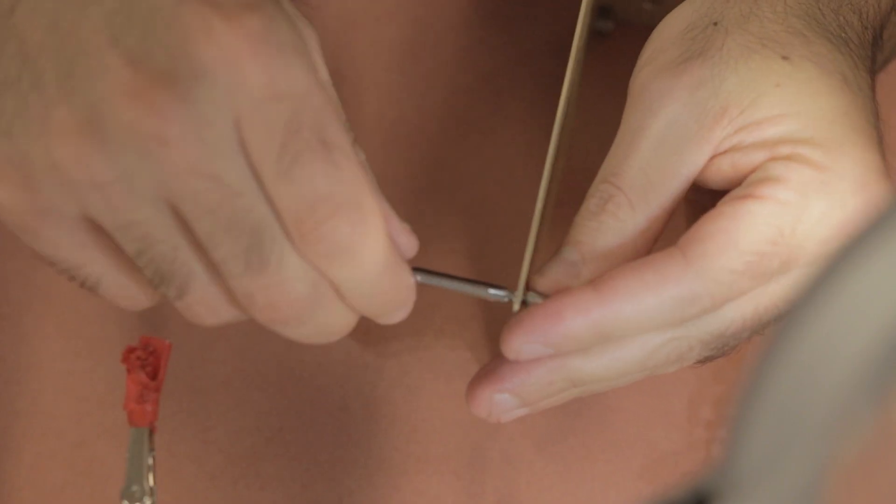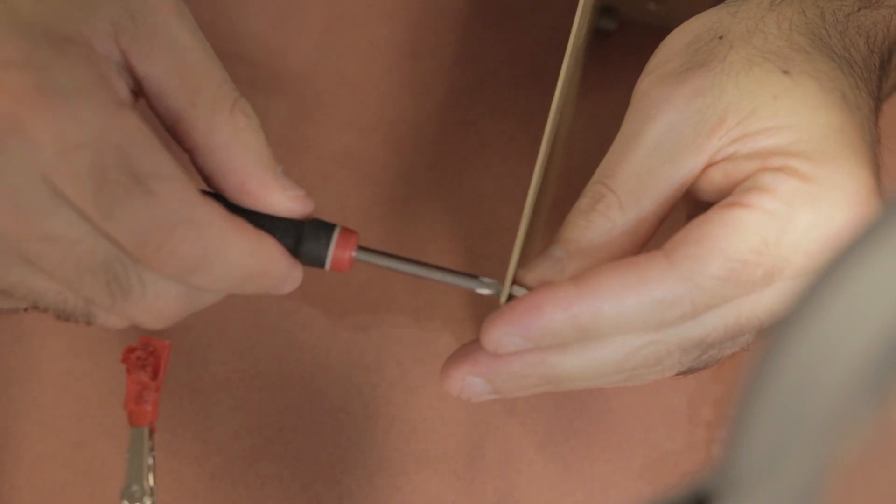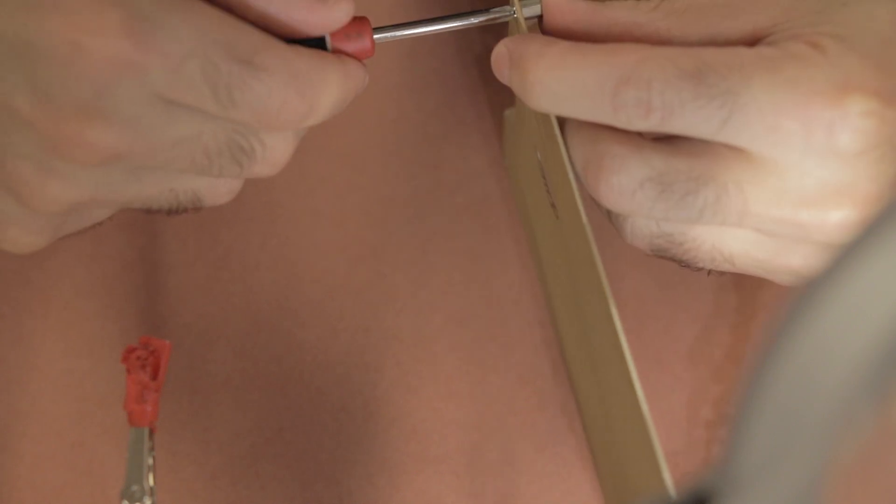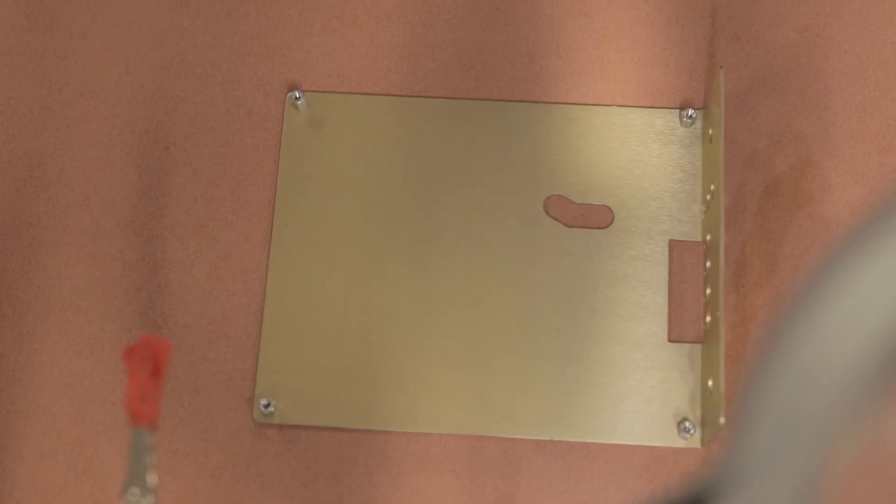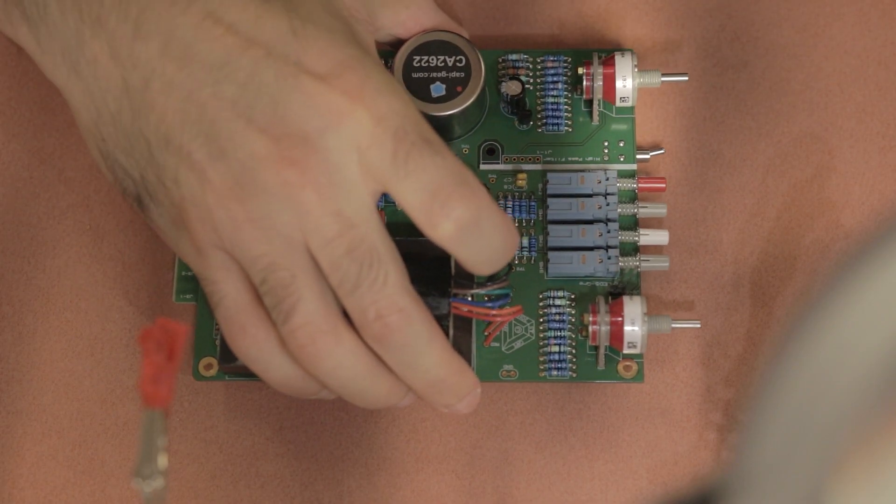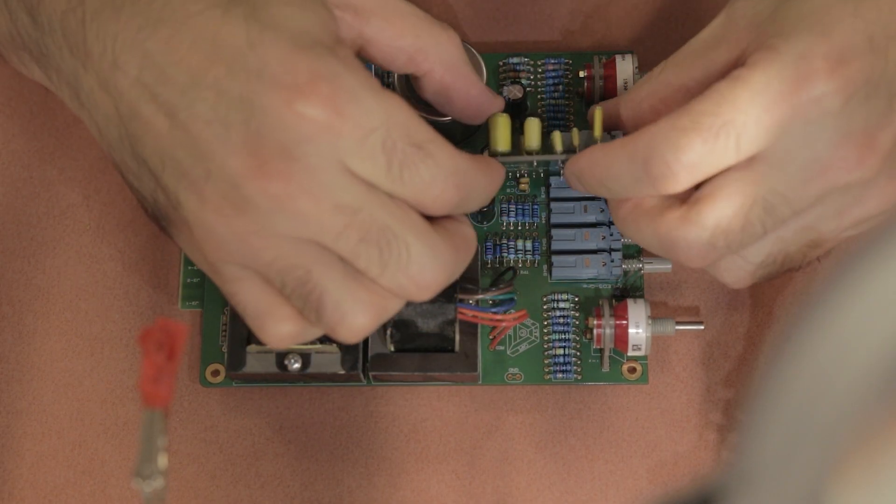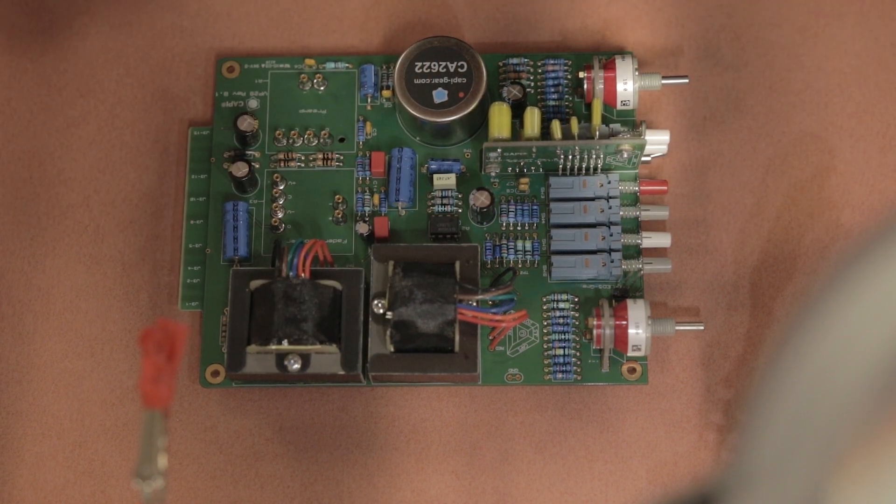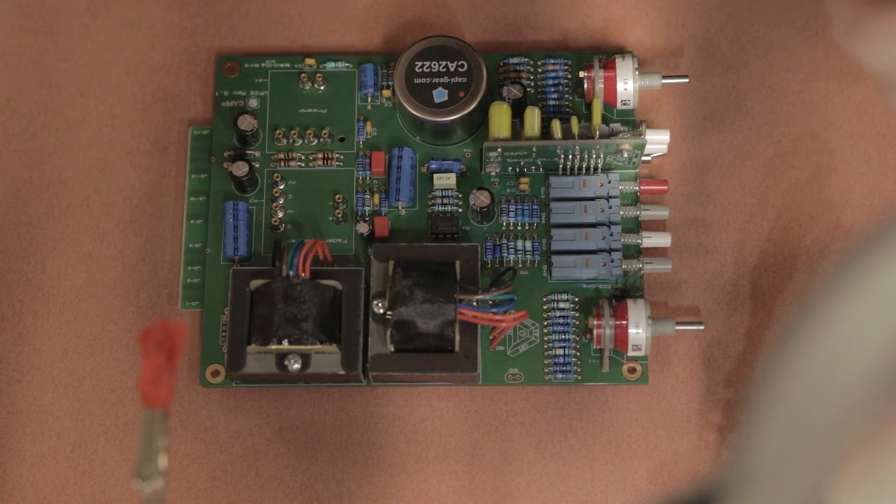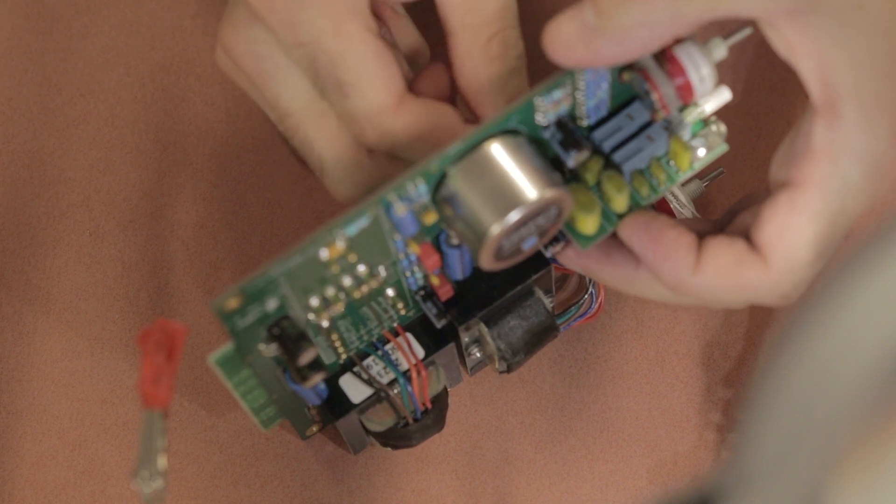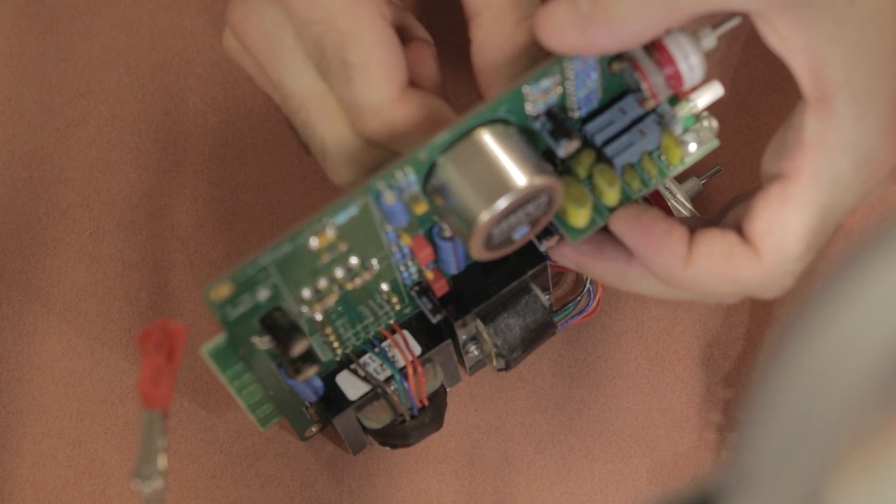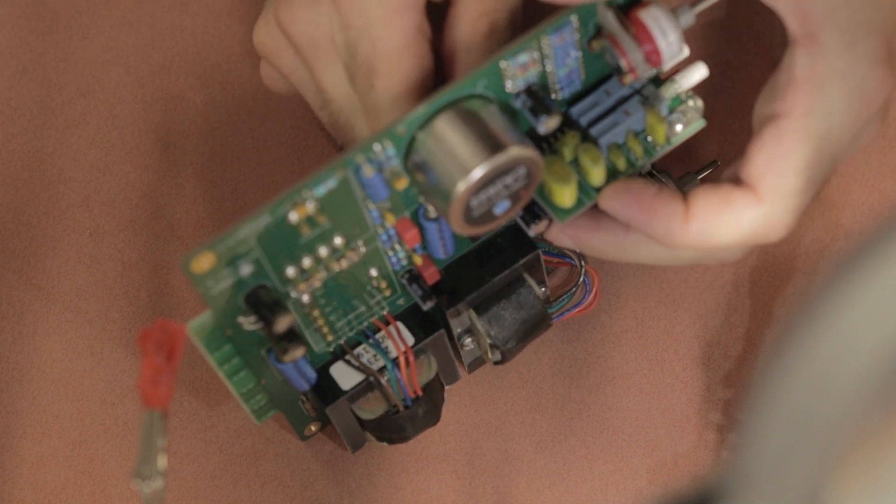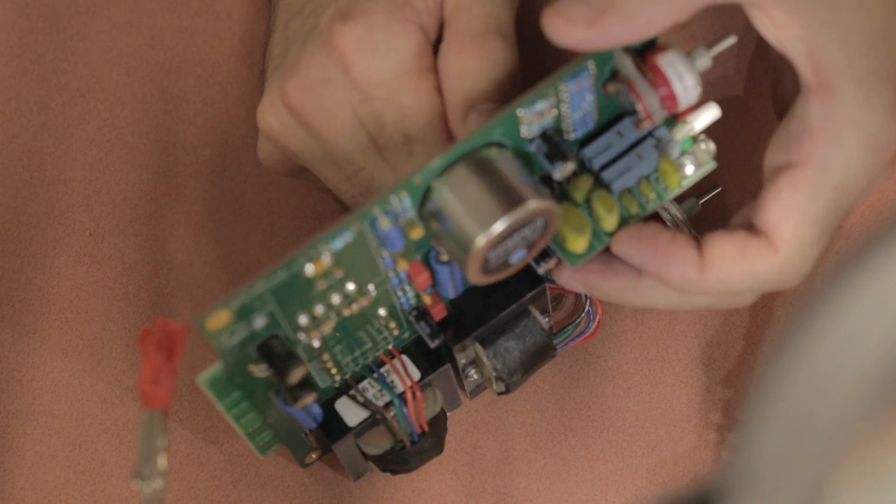Next up we have to put the standoffs or spacers on the L bracket, which will be part of the main housing of the 500 series unit. Then next up we have to attach the high pass filter sub-assembly to the main PCB board. You just need to attach the screws to this finger tight once again, or maybe a little bit more snug, but don't over tighten them at this point.